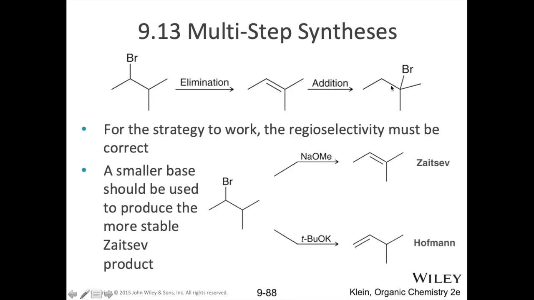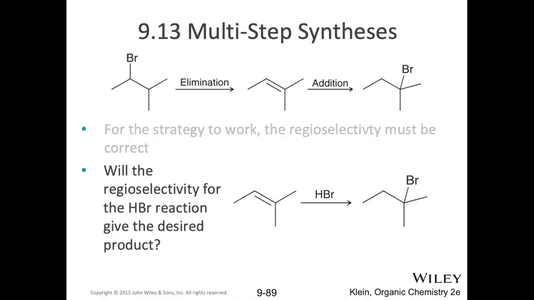Okay, then of course we're adding HBr across that double bond. Is this a Markovnikov or anti-Markovnikov addition? That's something you want to consider, right? So when we add HBr across there, is that Markovnikov or anti-Markovnikov? The bromine's going to the more substituted carbon, so it's a Markovnikov addition. So we simply just add hydrobromic acid, and that'll be sufficient to get the product we want. Okay, so if we had to do it the other way around, you'd want to consider, well, what other reagents would we use?